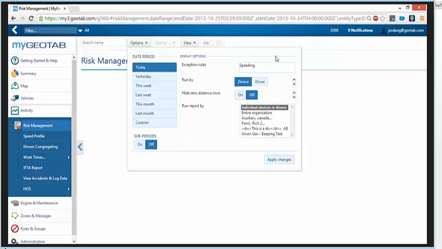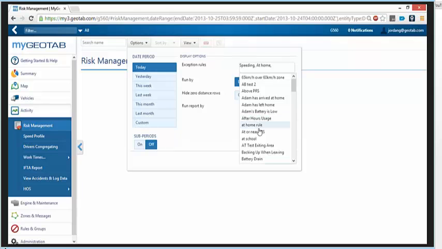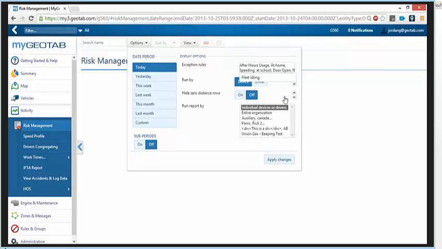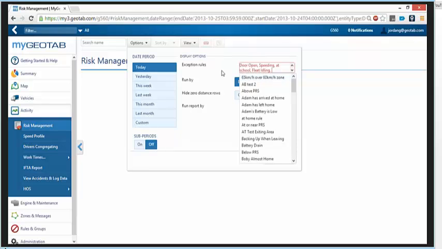You'd want to start typing it, like speeding, seat belts, after hours. Pick something and start typing the next one. You'll see it starts popping up right away, all the ones that fit that criteria. You can just keep adding to your risk management until you get 6 rules. Angie, can you select the other 5 so that we can see how they go into the exceptions report? Very easy. You see how quick it did filter, just like Steph said. I don't know if I just picked 5 or 6. 6. Okay.